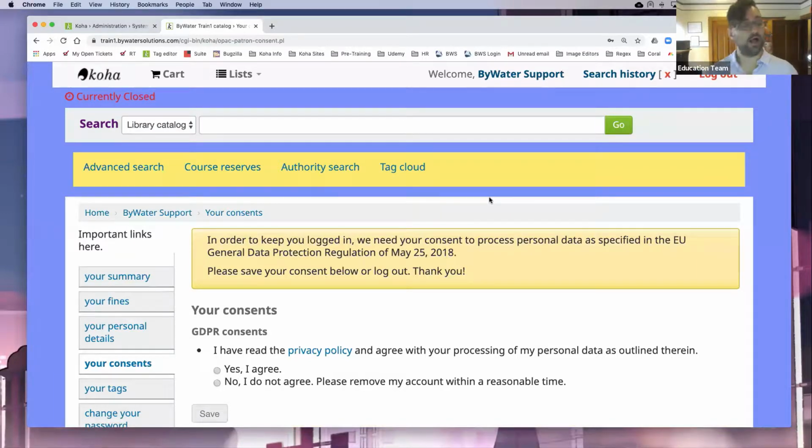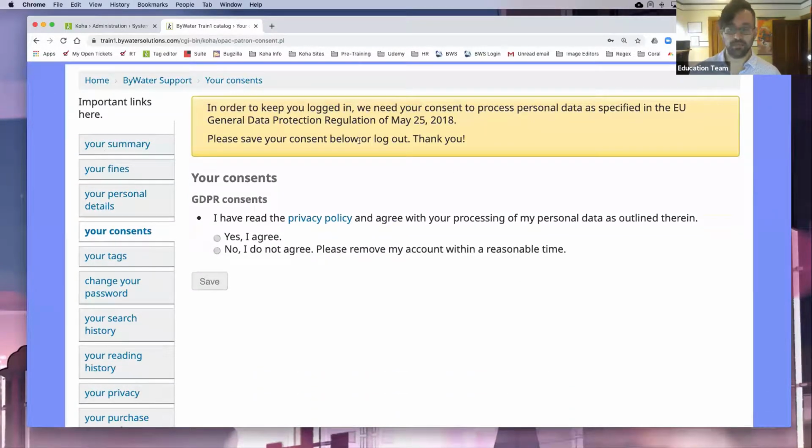So I don't know if any of you have been using the GDPR feature. What this does is, if it's turned on, when a patron logs into the OPAC for the first time, they will be asked, do you consent to having the library save your data here on this website? So this is for the, I always forget what GDPR stands for, but it's the European Union privacy laws.